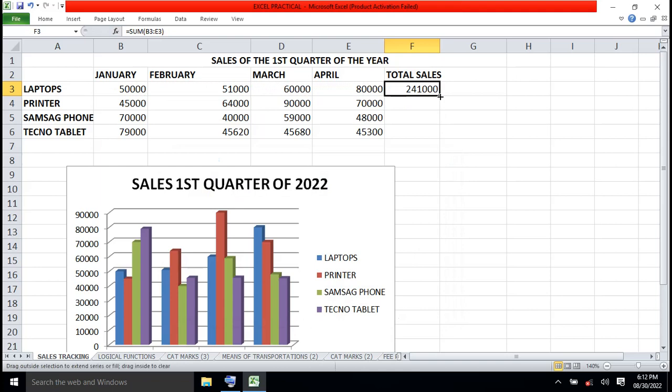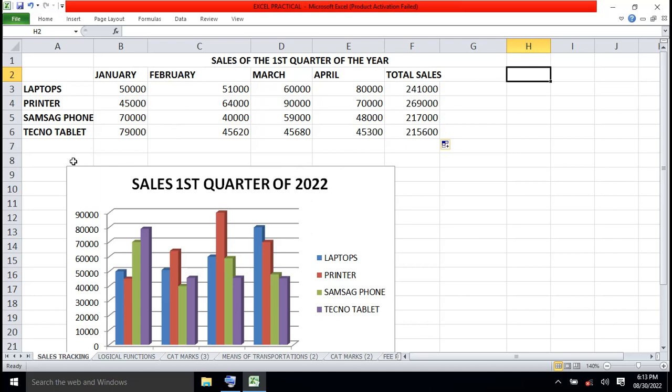You can click that dot on the bottom right corner and then drag down using the leftmost button. There you are. So now you can tell that at the end of that quarter, these are the sales that you made on laptop, these are the sales that you made on printers, and these are the sales that you made on Samsung phone, these are the sales that you made on Tecno tablet.